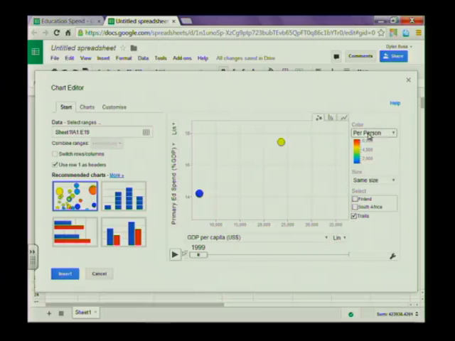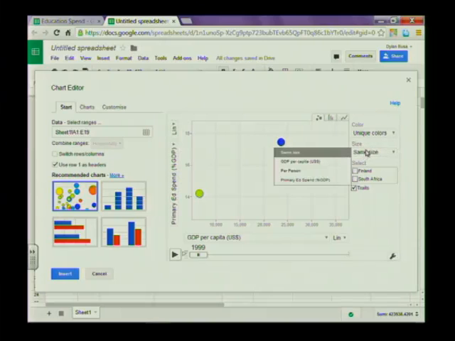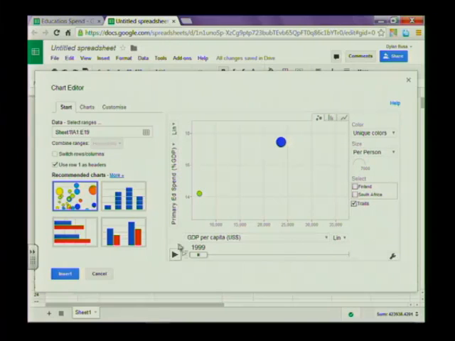Color. Well, we can select how to represent some of our other data perhaps as a color. We can represent the per person spend maybe as a color, or we can simply say that every dot must be the same color, or Google must select unique colors, which is what I'm going to do here. Then we can also change the size of the dot, and in this case, I'm going to try the per person. Now what we can do is we can actually see a profile of what our motion chart will look like by simply clicking here on the play button.